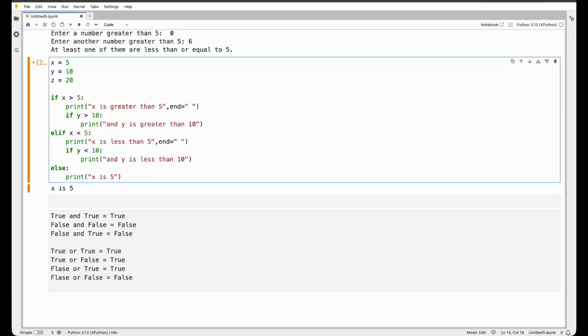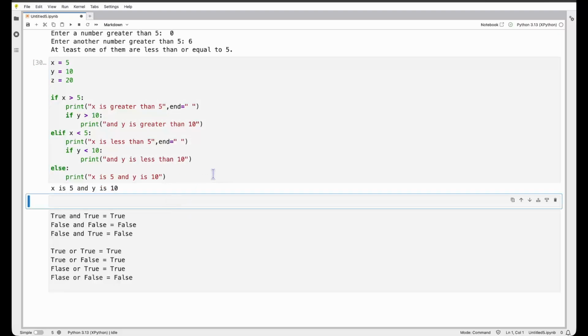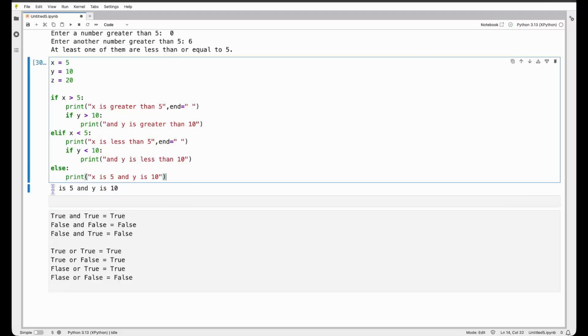And we all know that if x is less than 5, y is going to be 10, so there's no need to do another check. Let's see if our code is correct here. So we got x is 5 and y is 10, because x is 5 and y is 10. Notice how that works out quite nicely. If we do x is 4, that means this will be false. It will skip all of these.